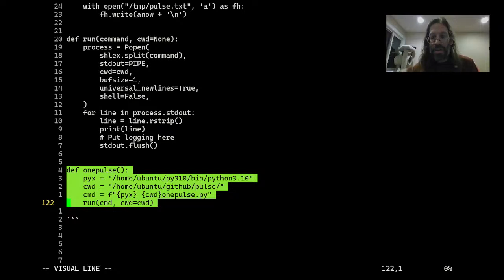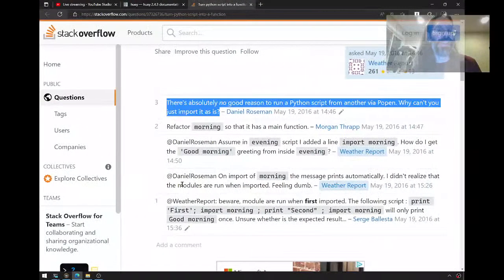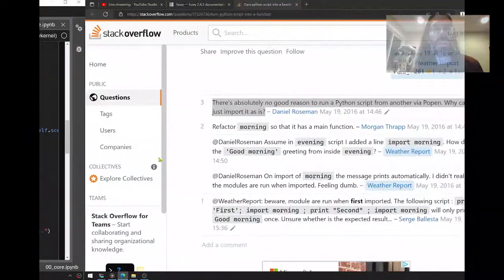Import name dot whatever function name, and you could use those in the scheduler too. But what you can't do is whole py files to be run as if from a Python executable. But you can, using this technique, the technique that someone says there's absolutely no reason you would want to do that. Just trying to think of a reason.